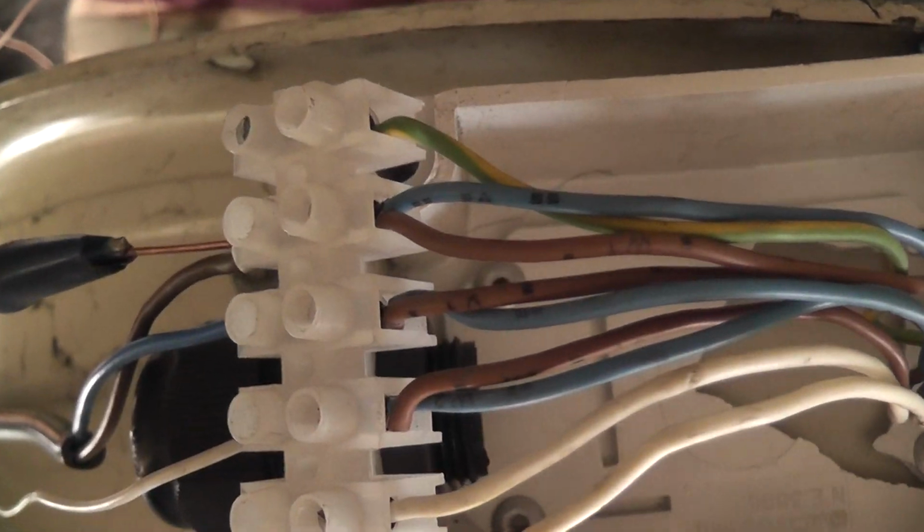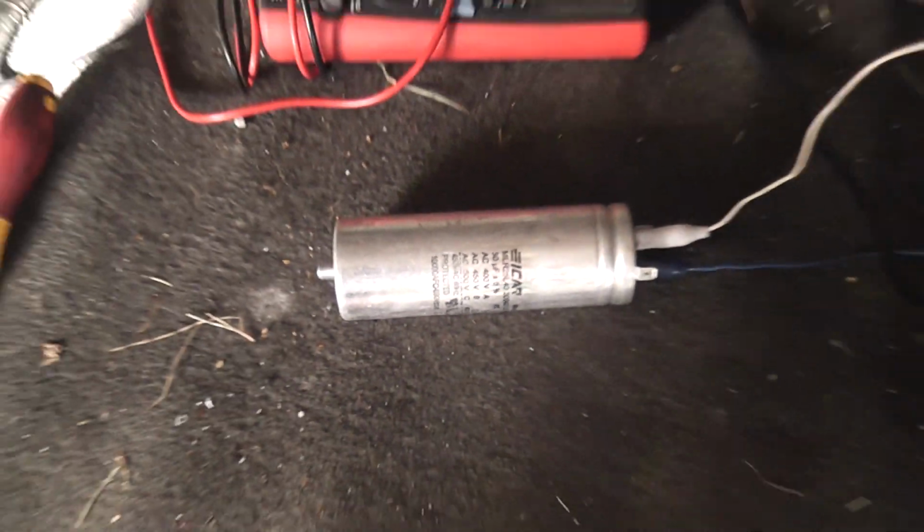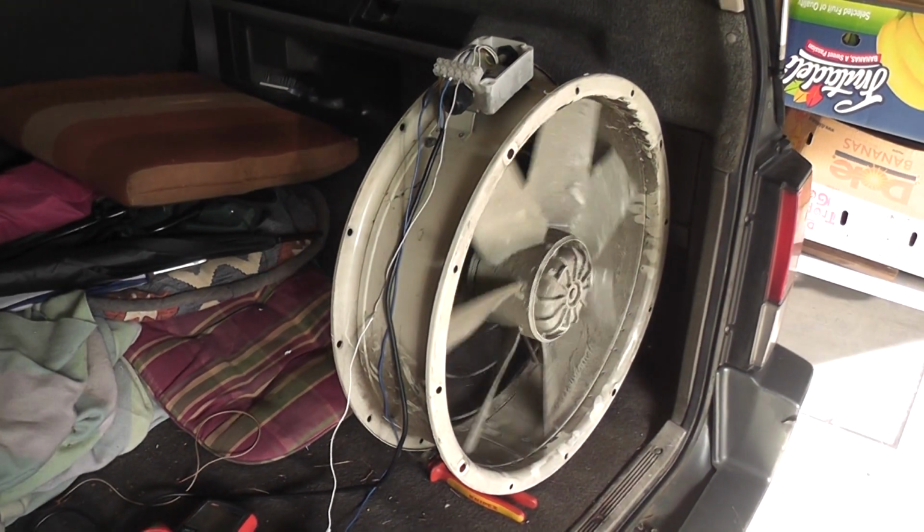But here's why I got three: the brown and the blue ones are together, so that's the phases. White is probably some sensing wire. I just put a capacitor in, and I'll do a start, and it actually runs quite well.